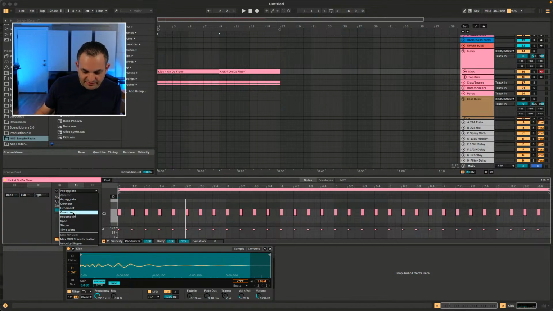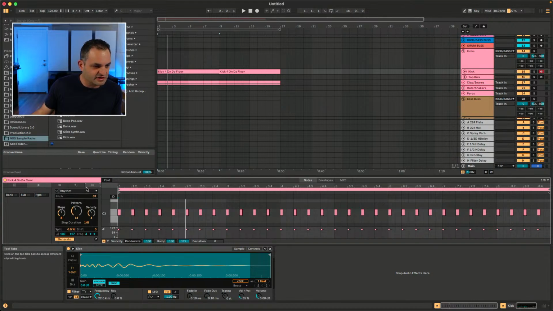Recombine rearranges the properties of a series of notes so that the pitch, length, or velocity settings of one note in the series are applied to a different note. Span will adjust the lengths of the notes using legato, tenuto, or staccato timing. Strum applies an offset to a note for all successive notes in the chord. And then time warp will stretch. So lots of interesting things to play with there. I'm pretty sure that some things will work better with certain sounds than others. You also have these new Max for Live options, which I did not have enough time to explore.